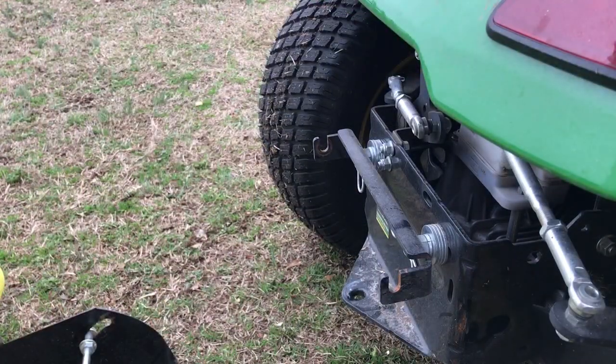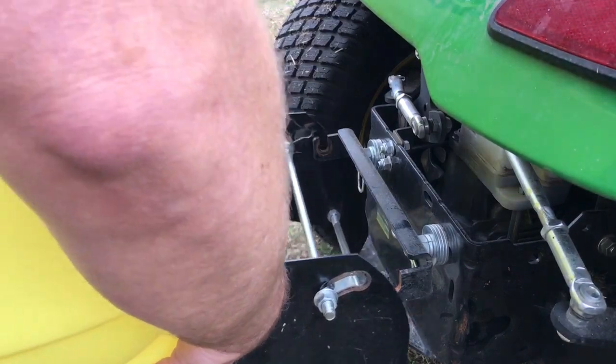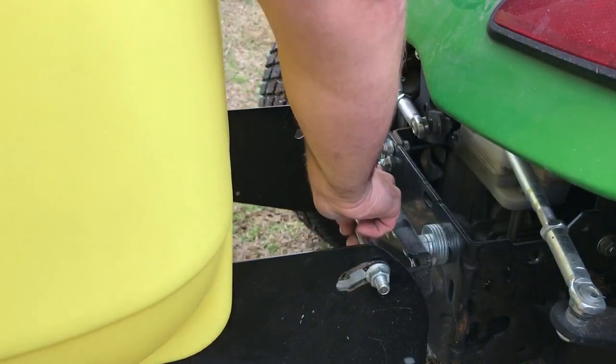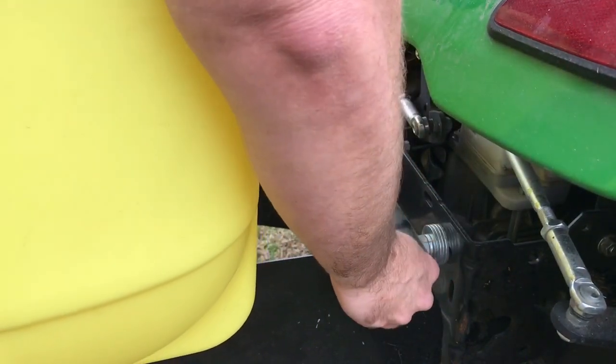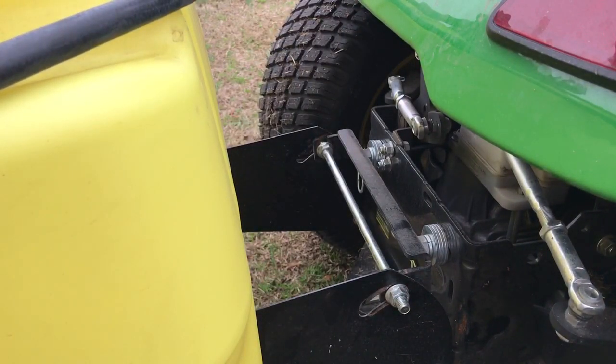Okay, so it's not that this is real heavy. It's just kind of cumbersome. So how it works is, bring this up here, that bar goes down, locks down there. That's how it sits.